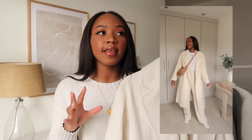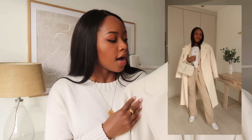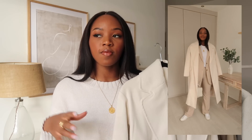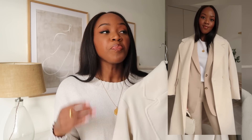This is just a cream coat — it's very, very simple. I have a gray-beige coat which is beautiful, but I just think sometimes you need a cream coat. I feel like everybody needs a cream coat, a black coat, and a camel coat — those are the three colors everyone needs in their wardrobe. I picked up this coat in a size small. I would say size down — I'm usually a medium and the medium is huge. One of my friends also picked this up and confirmed the medium was huge, so I took her advice and got the small.